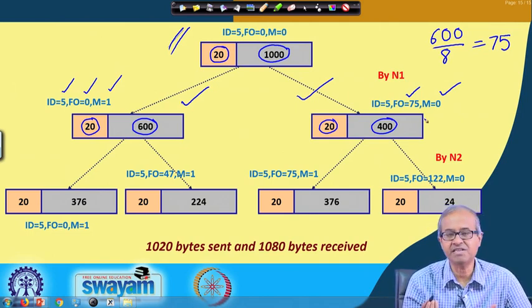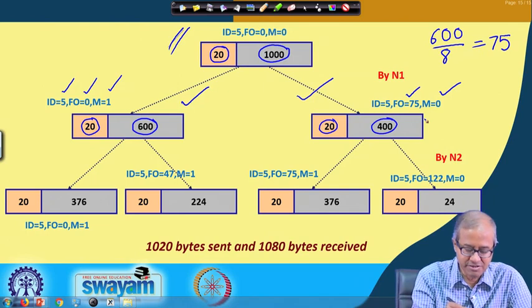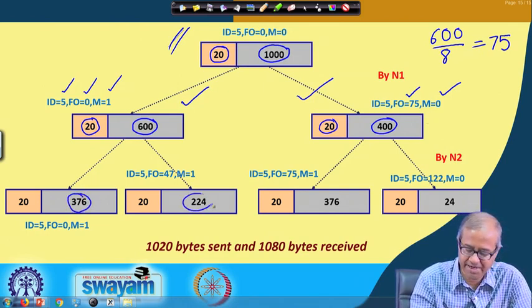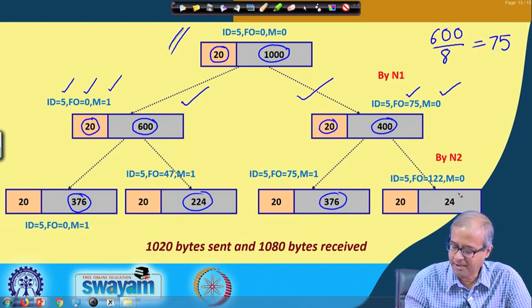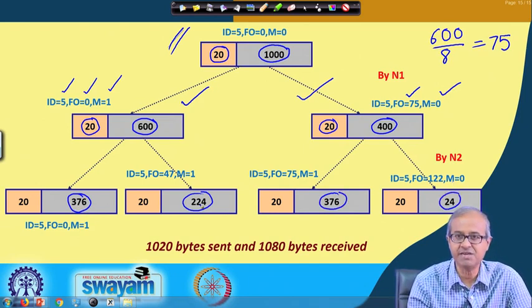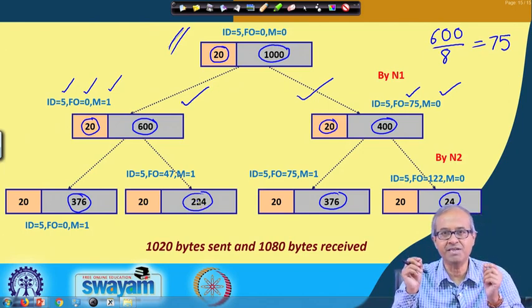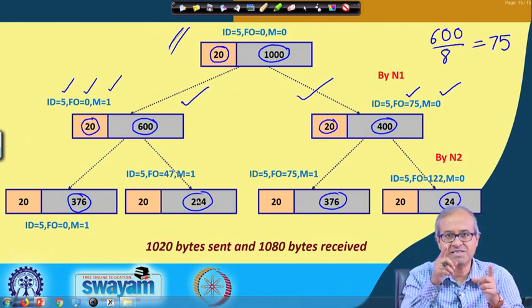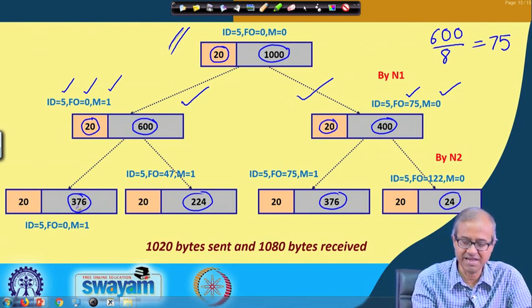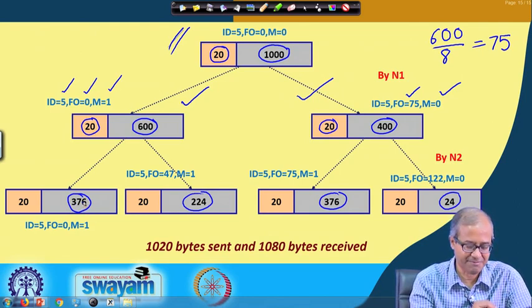Now, the third network has an even smaller MTU. So, here it is broken up into some smaller packets. I leave it as an exercise for you how these smaller packets have been broken up. You keep in mind that the number of bytes must be a multiple of 8, because the fragmentation offset has to be a multiple of 8. So, you cannot use something else here, it has to be a multiple of 8.